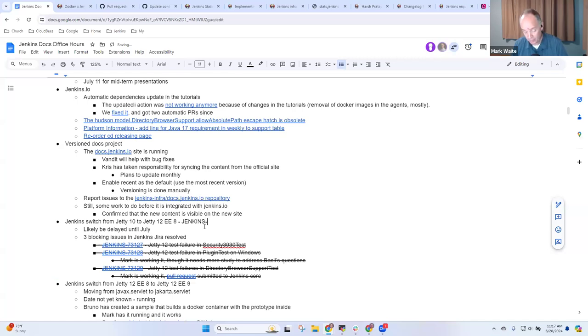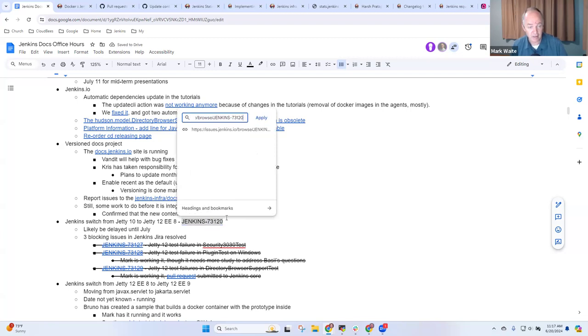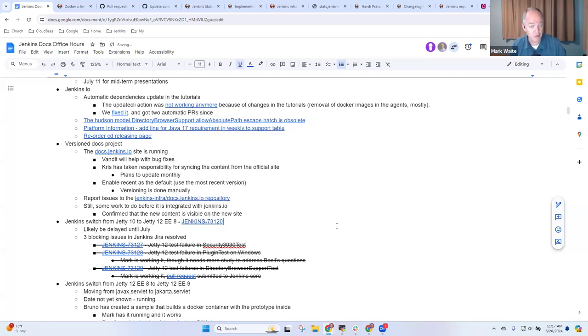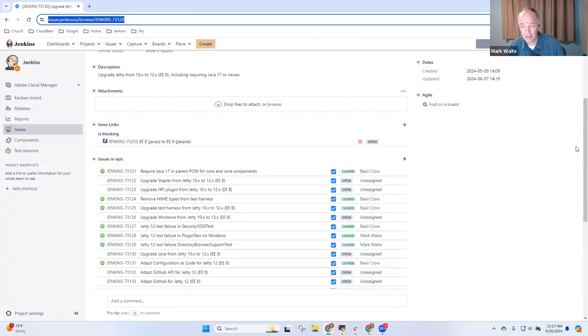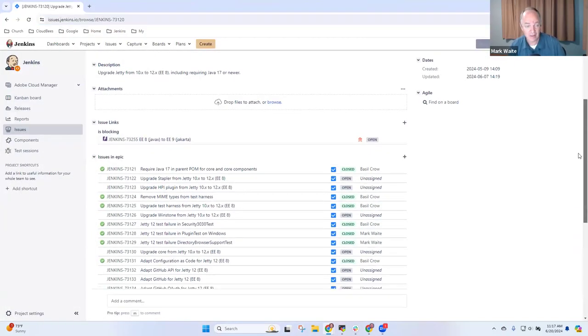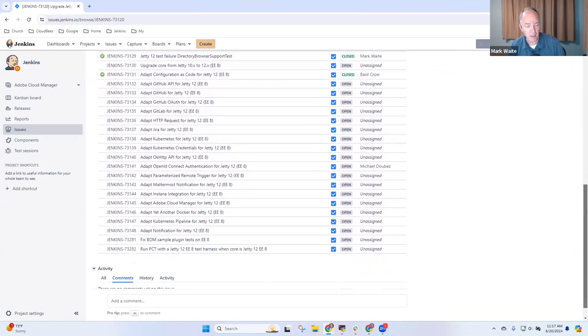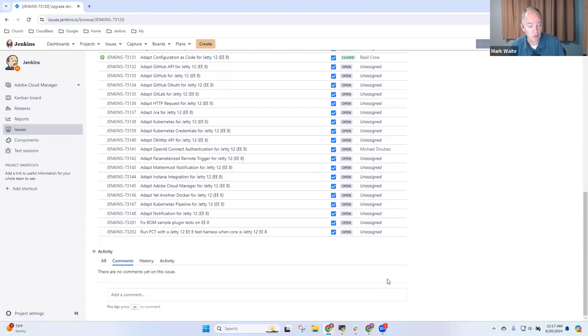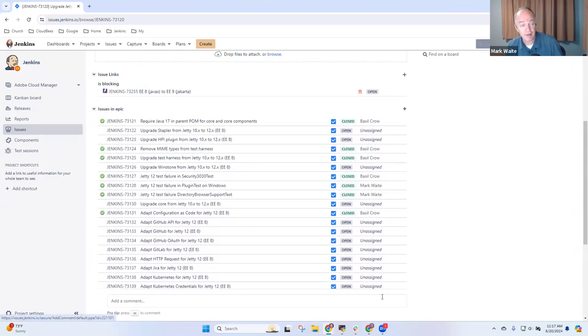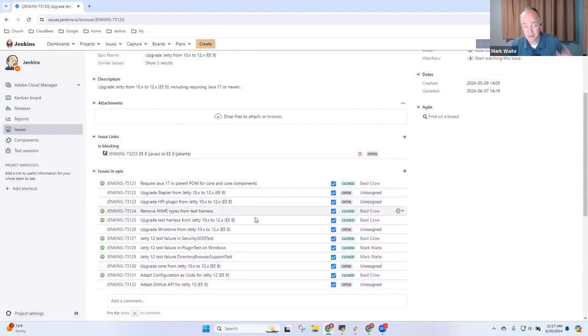And here we're looking for extra help. There's a lot of work to do. And the lot of work to do could actually be helped by lots of people assisting. Basil has outlined all the work in this set of tasks underneath. So adapt this plugin, adapt this plugin, etc. And this is work that just needs to be done. So we'd love to have extra help. There's no reason it can't be done.